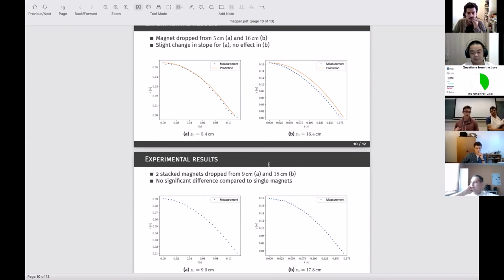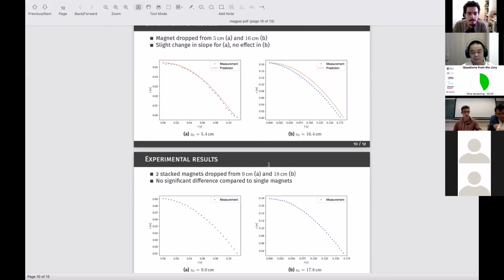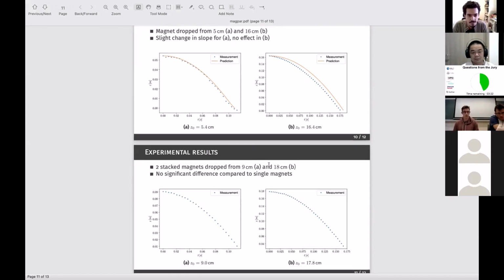Okay, Pierre-Louis, please, you can ask a question. Yes, I want to continue on the same slide 10. So first, on figure A, when is the magnetic interaction kicking in? At which time would you say it's kicking in? After 0.10 seconds from the start of the fall, we believe that the slope changes, it tails off.